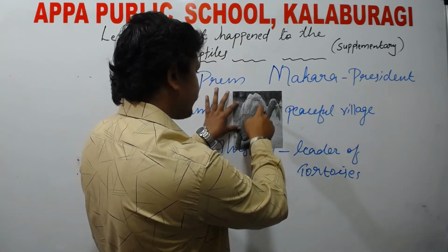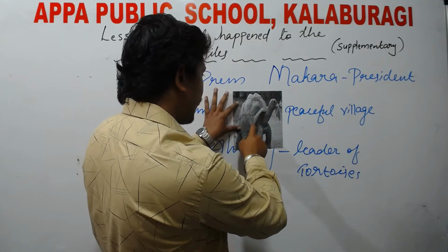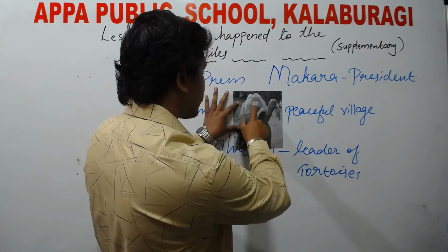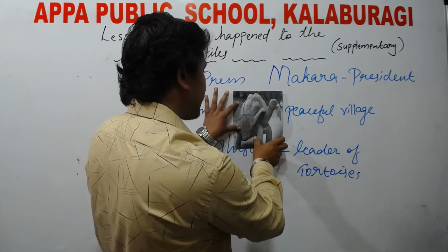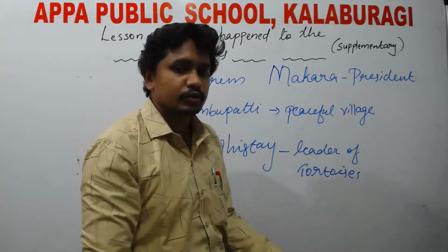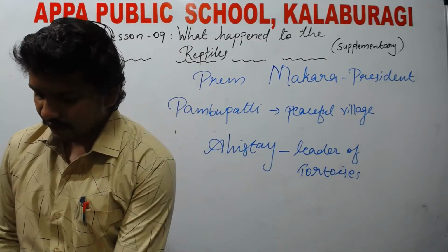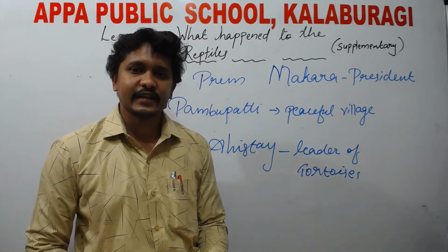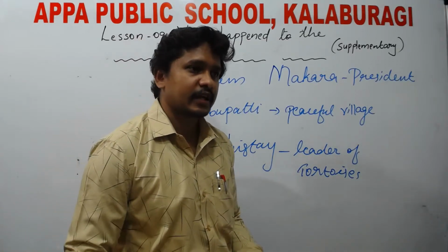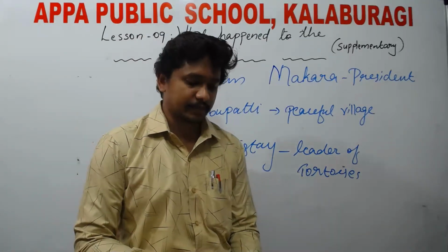Makara said they are very stupid, they are very slow, and they carry their own houses on their back, and we don't want such creatures. So I want to kick them out of the forest. I have already sent the message that they should not come for the meeting and they have to leave the forest.